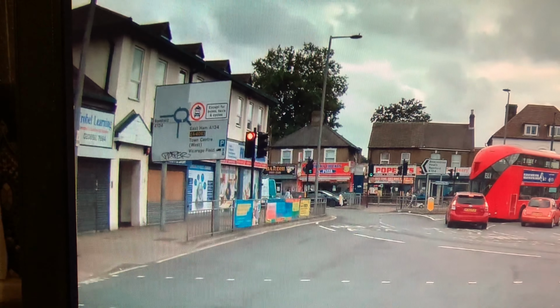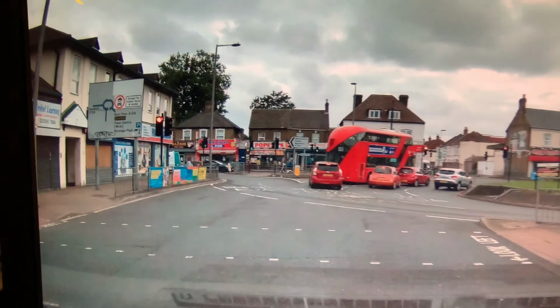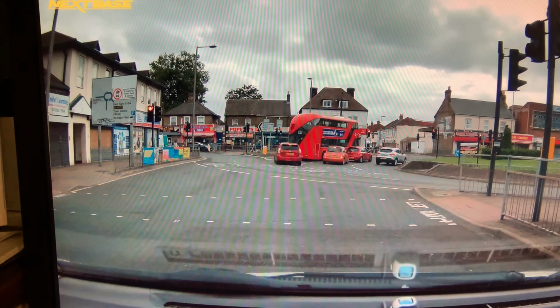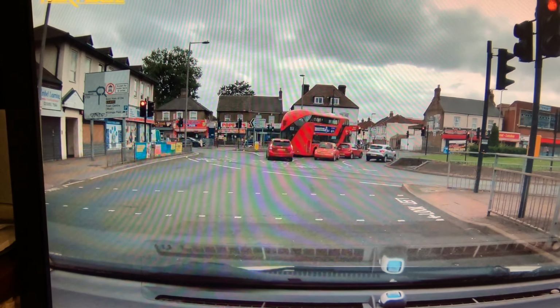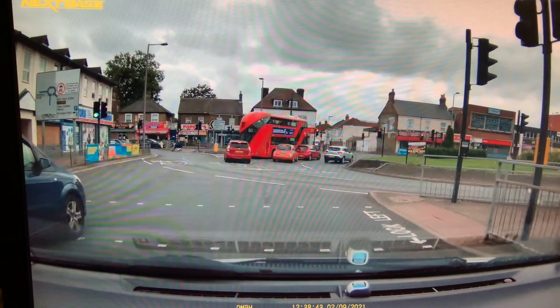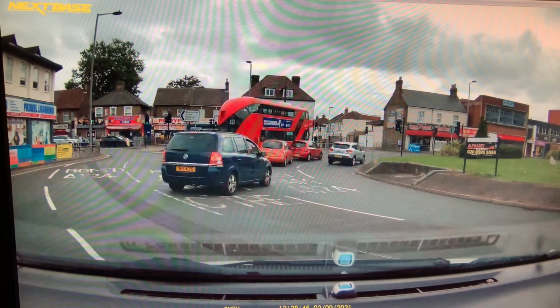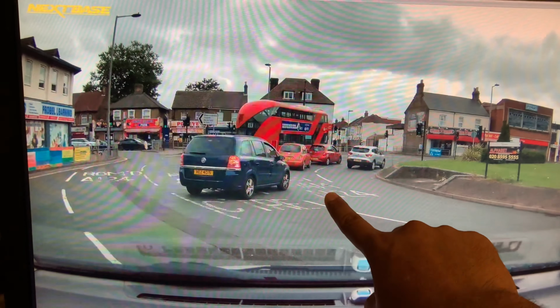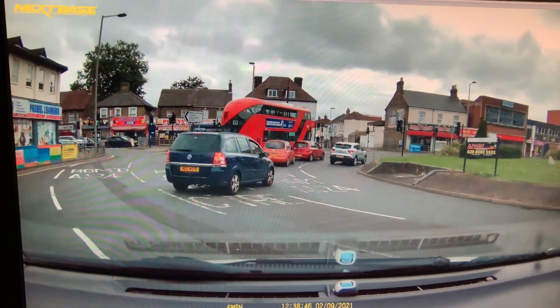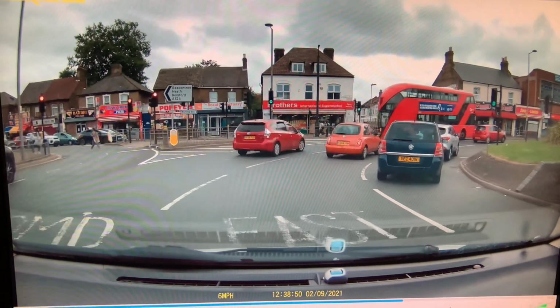At this roundabout, we turned right. Fourth exit for East Ham. Okay, so it's traffic light control. It's the one we've done already, but we're coming from a different side now. So we're looking to keep right and the lane that says East Ham on the floor. So it's this one behind the bronze color car that said East Ham. So we'll use that lane as it's telling us to use that lane.